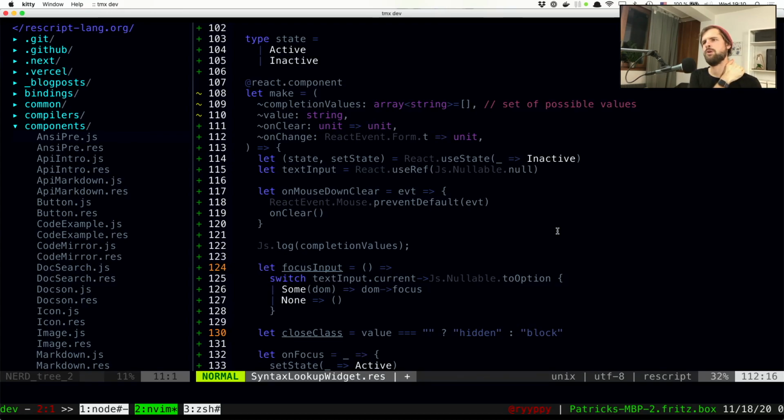But this onChange won't work properly. I don't want to manipulate the text input directly, although I could.